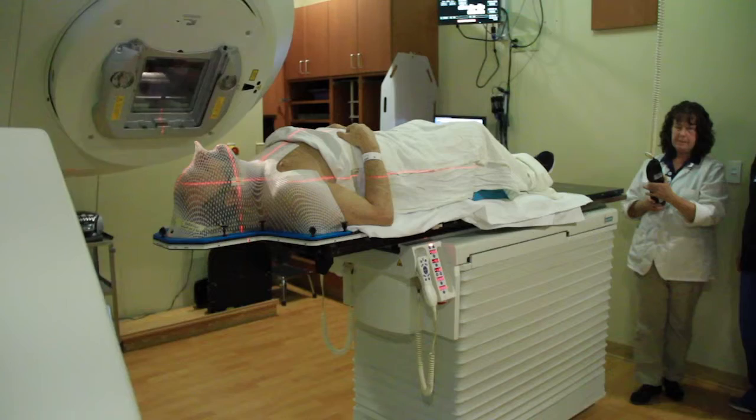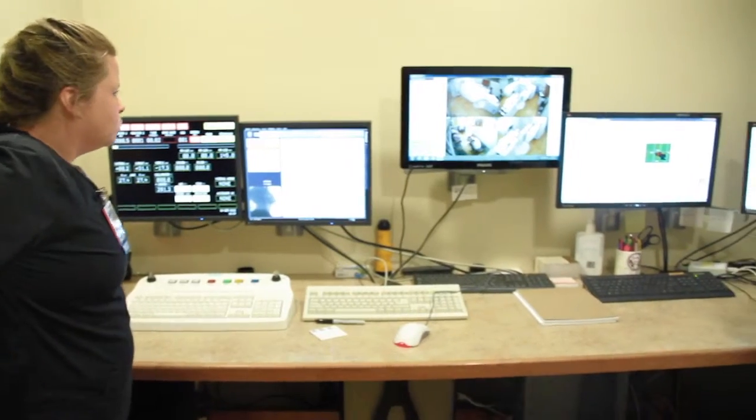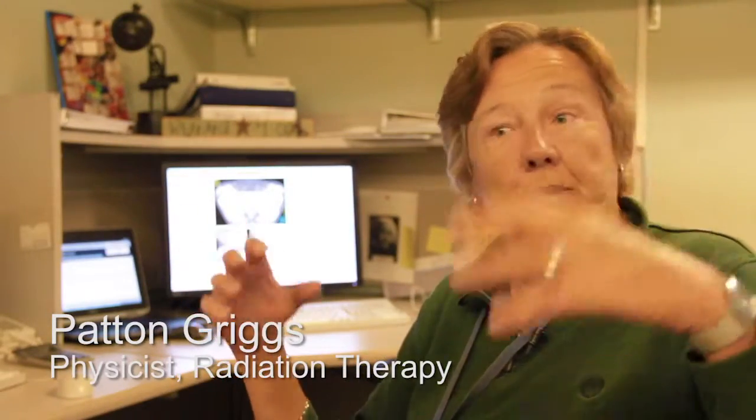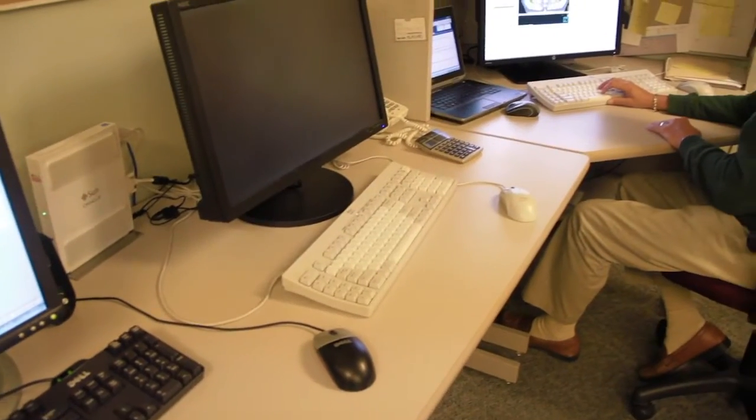They're going to meet the radiation oncology team, which is going to be everybody from our front desk personnel to the nurses to the radiation therapists, myself and my colleague Dr. Jensen. They may actually not meet the physicists and dosimetrists, who work behind the scenes to make the magic happen, working on the plans and making sure things are being done safely. The doctor will come in and outline the area he wants to treat. Then we add radiation beams at different angles to avoid healthy structures, to get a good dose to that site the doctor wants treated and to avoid all or most of the healthy tissues nearby.